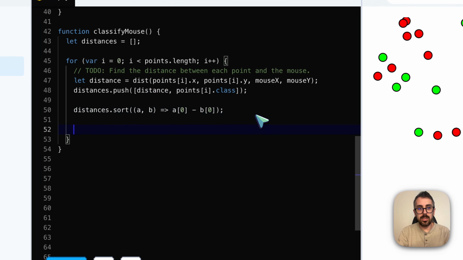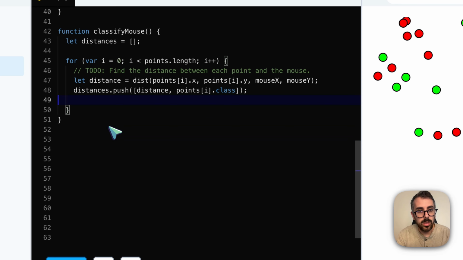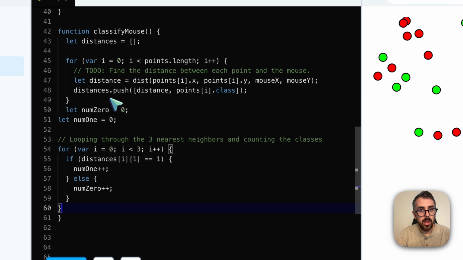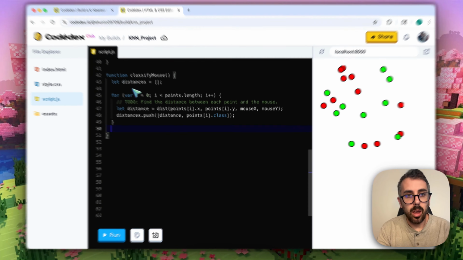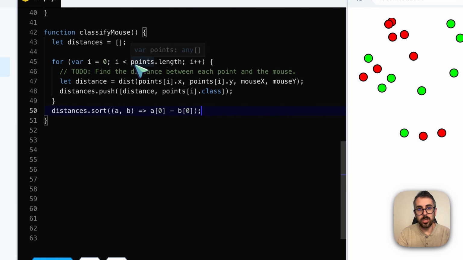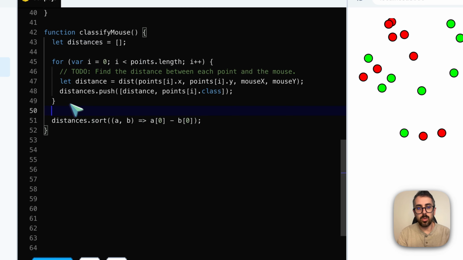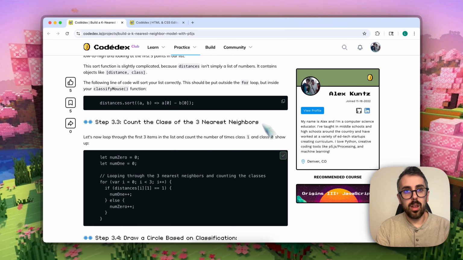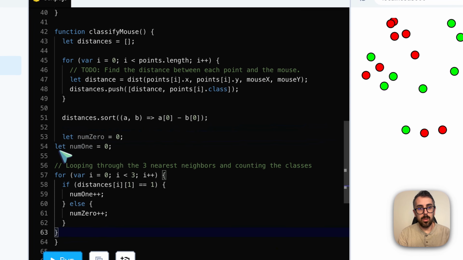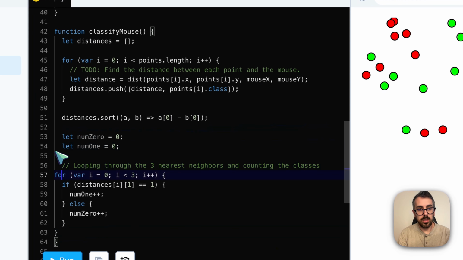Now that distances are sorted, we want to look at the k nearest of those. And whoops, I've screwed this up. I want to sort outside of my loop. Let me go back and grab that code. The purpose of the loop was just grabbing the distances for every point, and once we get all of them, that's when we want to sort. And now that we have sorted, we want to grab, let me indent this correctly.